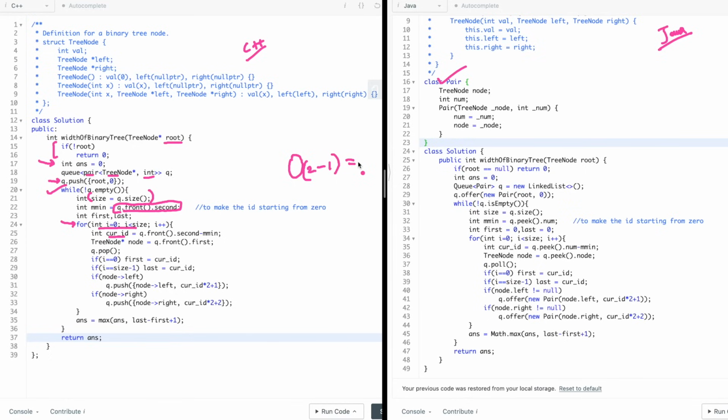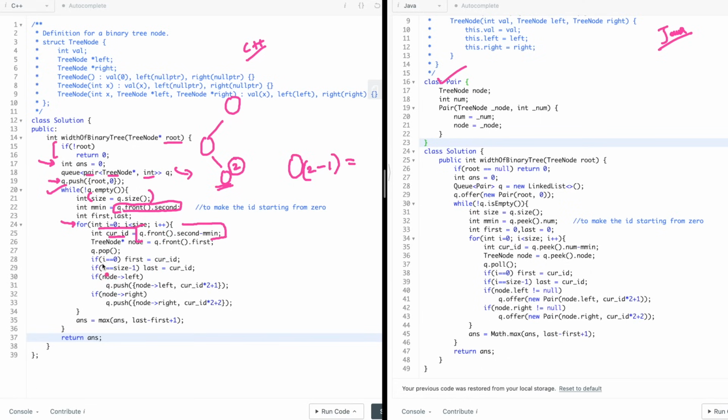Okay, so you can argue that it will always be 1, but it will not be. Imagine if you have a tree which is something like this. In that case, on this level, this will not be starting with 1. It'll be 2. So the minimal on the level will not always be 1. It might be 2, it might be 3, it can be anything. So please make sure you subtract, just in order to avoid overflow.